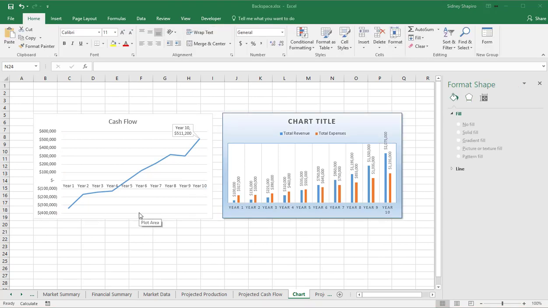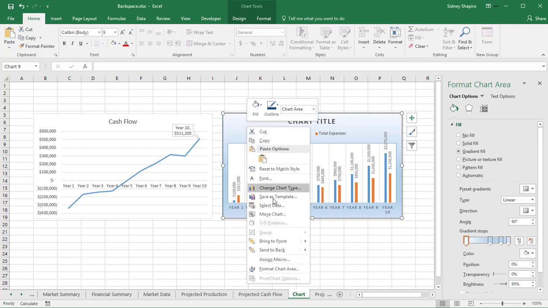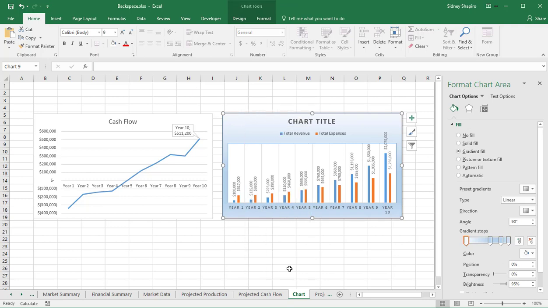Okay, and here's an example of what's happening on pages 228 to 229. Basically, I took the chart and I right-clicked and went down to where it says Format Chart Area, and I just chose Gradient Fill. So I didn't fill in the entire chart, which would include the table part. I only picked the plot area. This is the plot area inside, and our chart area is the outside.